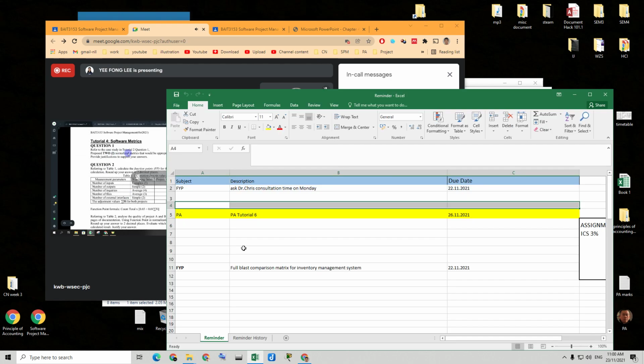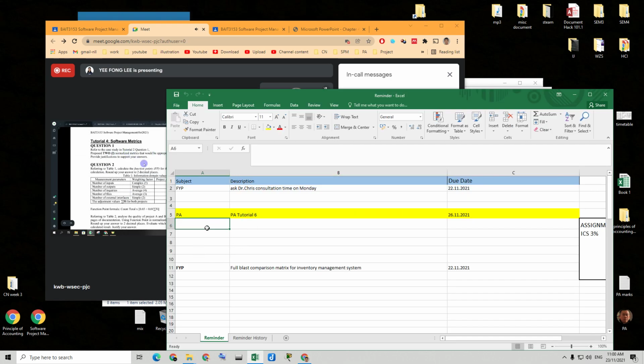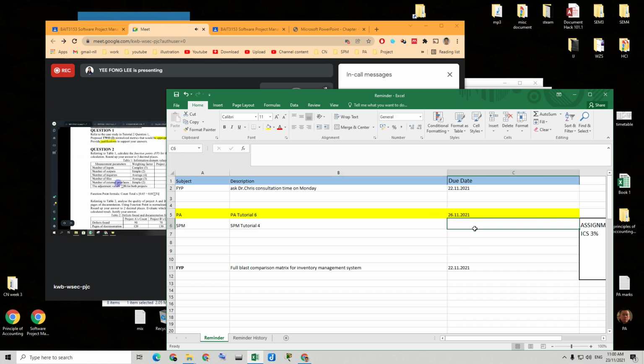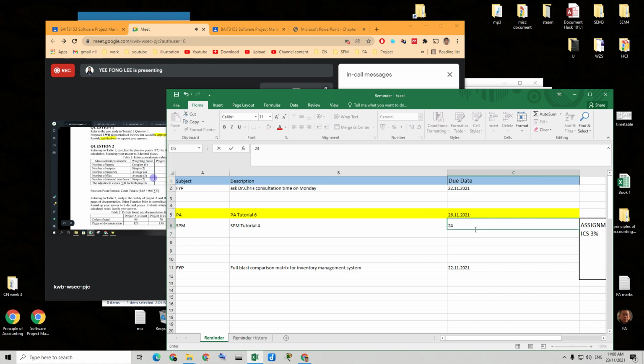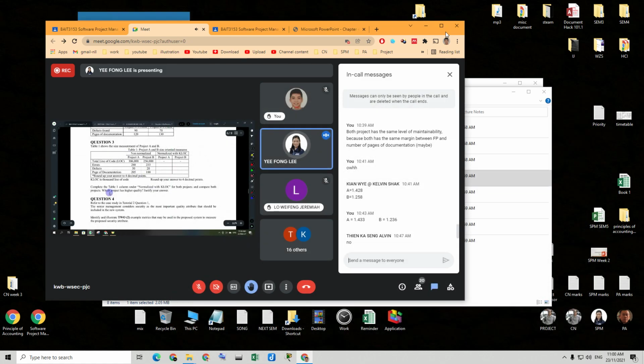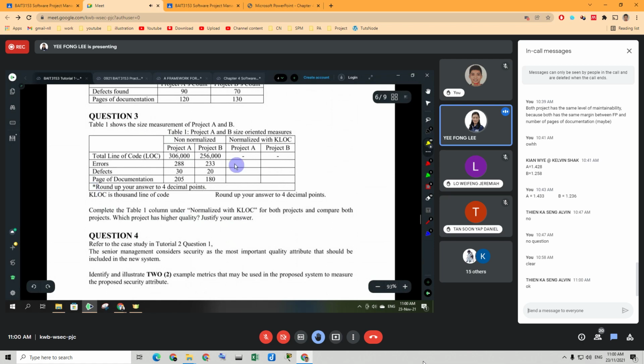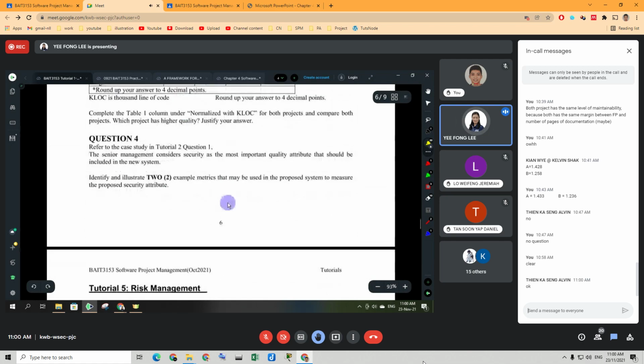Provide 2 normalized metrics that would be appropriate, with justification. So there is no perfect answer here. Have to look at your justification. Which one is appropriate to the beam scoop project? Question 2 shall be no problem, we did the exercise just now. Question 3 also, normalize, also no problem.